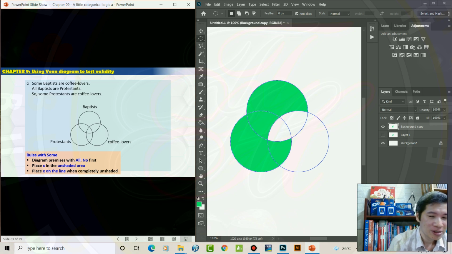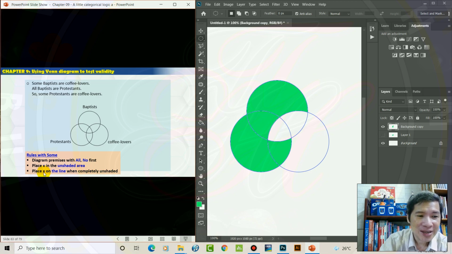Okay, so remember, for the "some" statements, we just look for the X, the letter X. So put X in the unshaded area.